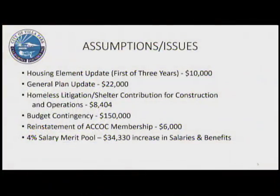We have a merit pool that I put aside, 4%. I don't use all that, but it allows me a 4%. The 4% is based on the CPI in Southern California, and it's consistent with the increase or projected increase of property tax. So it's a dollar amount as a cap that I use. Again, I spread that amount. Nobody's guaranteed anything. It's not a cost of living for anybody. It's based on merit and set goals and accomplishments. So I distribute that accordingly, and I underspend that each year. But again, we have to recognize that if cost of living is going up at some point, we have to be recognizing that.